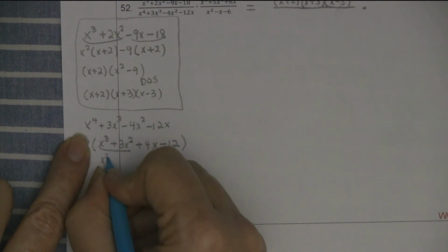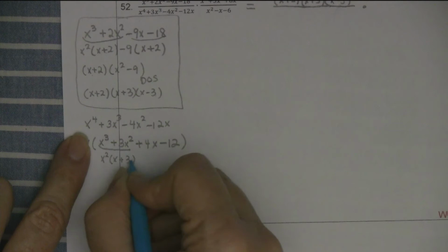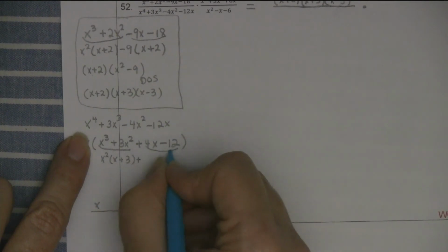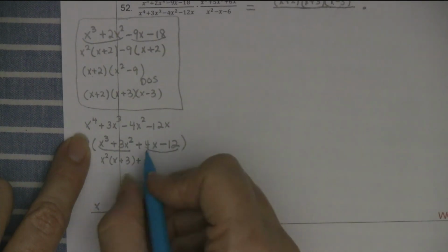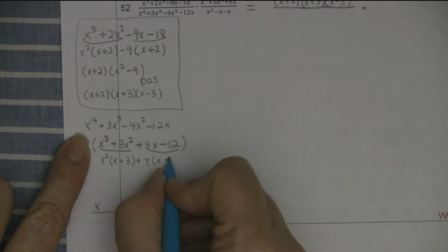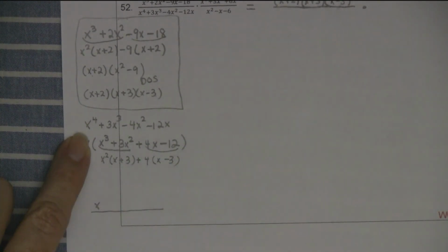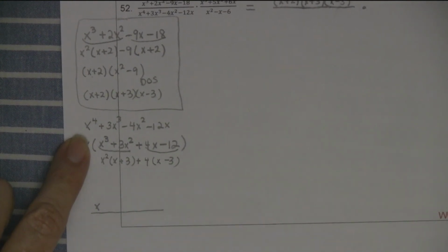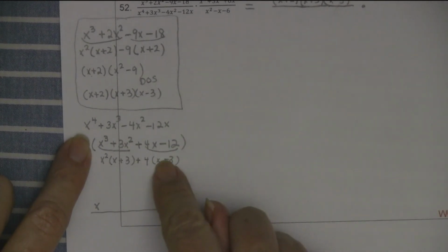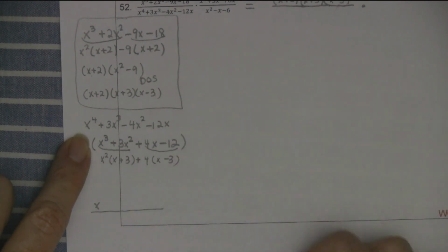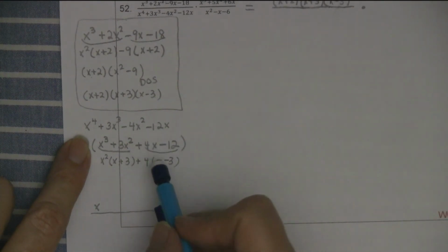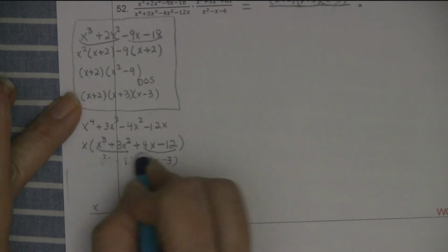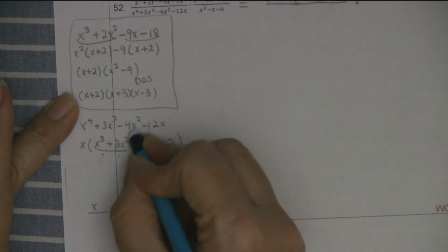So I have x squared, this is x plus 3, bring down the sign, plus, and then they have 4 in common. Uh-oh. This is going to be 4 times x minus 3. So I know right now that there's a boo-boo somewhere. So let me see what the boo-boo could be. So do you see the boo-boo that I made? I see the boo-boo that I made. And so when these are not the same, I know there's a mistake somewhere. And so I was looking back to see, well, where did I make my mistake? So I'm going to erase back to it, because I know that can't be right.